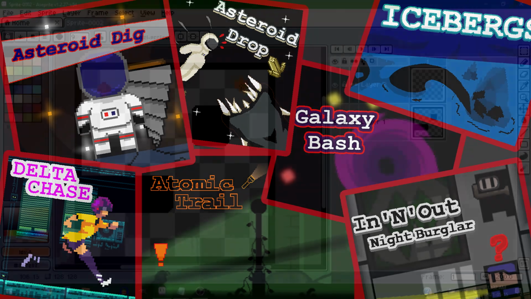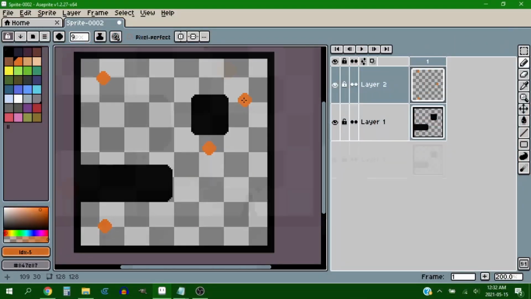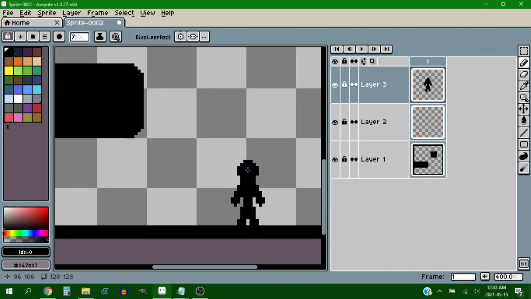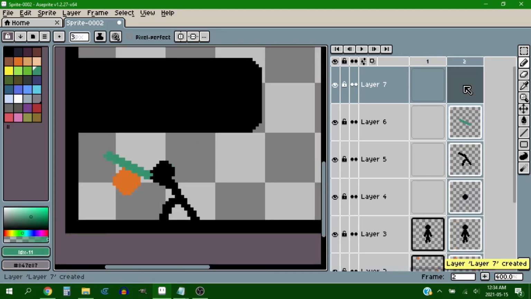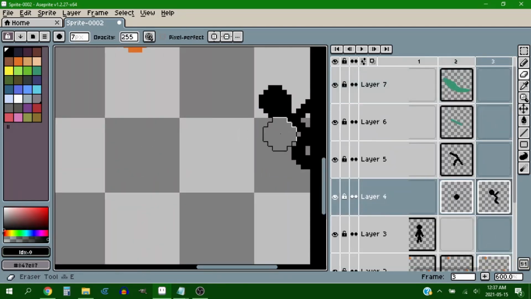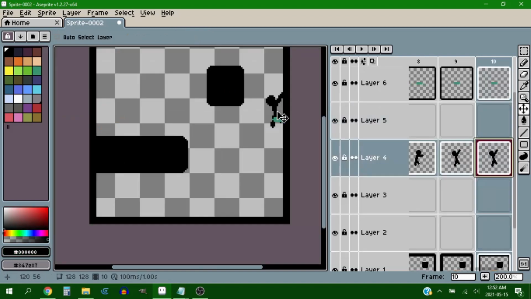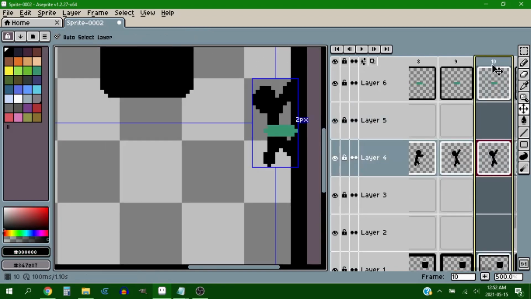I started by framing out the scene or arena I wanted the character to move around in, and creating keyframes that were the positions that I knew I wanted the character to be in to create these punchy moments. So I wanted a sword slash, and I want them to jump and run into the wall, and then be midair, and then do this and do that. And these were essentially the frames that I was concrete in how they were going to happen.